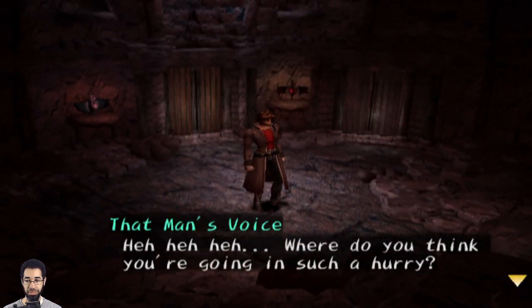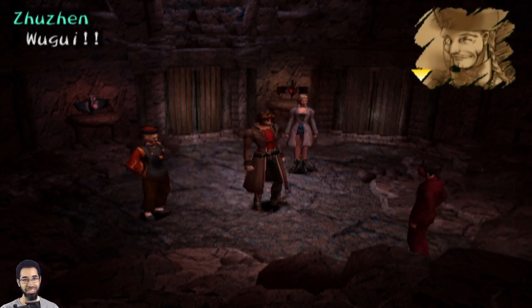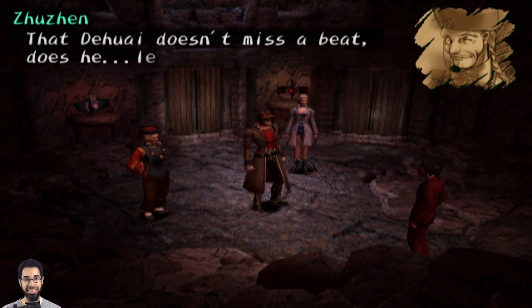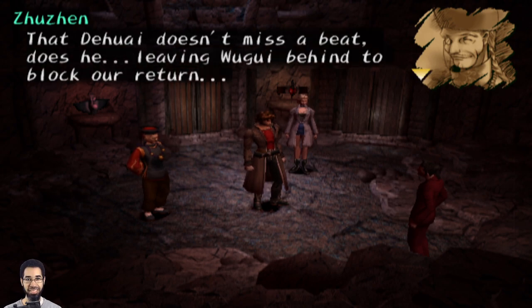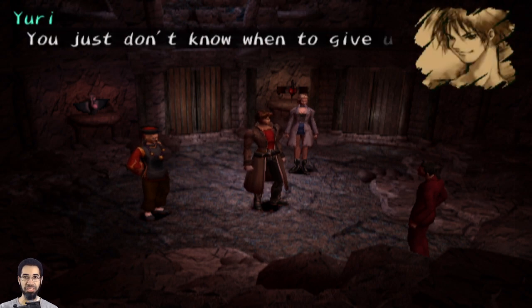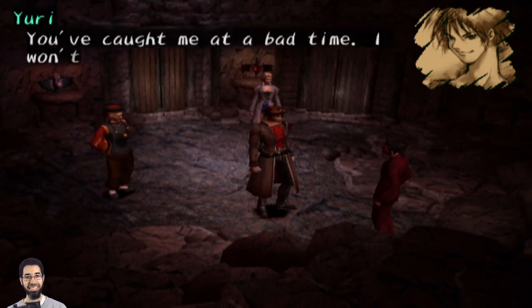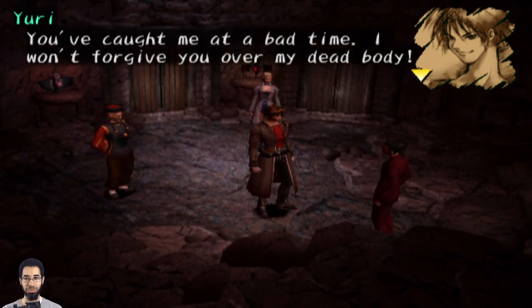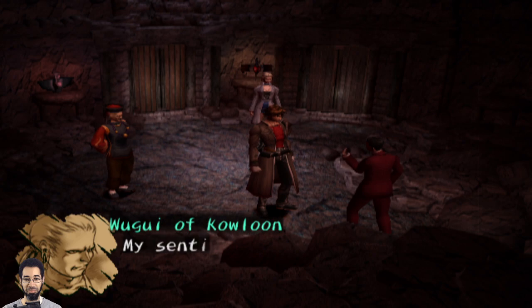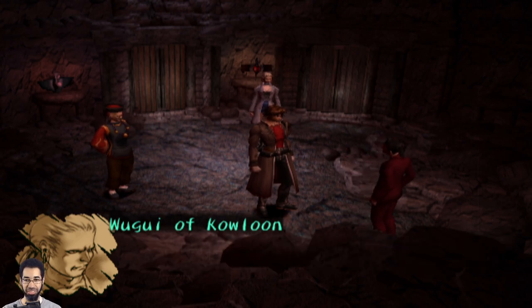Where do you think you're going in such a hurry? Is that, I was gonna say him. Wuguai. Dehuai doesn't miss a beat, does he? Leaving Wuguai behind to block our return. You just don't know when to give up, do you? You here for another beat down? You've caught me at a bad time. I won't forgive you over my dead body. My sentiments exactly, boy. You will pay dearly for what you did to me.